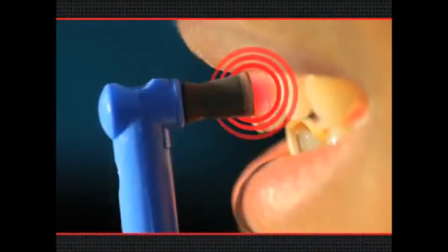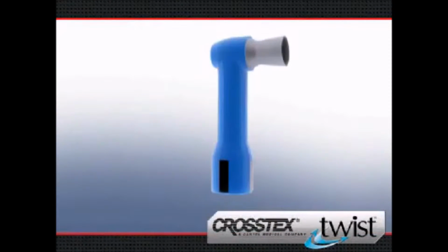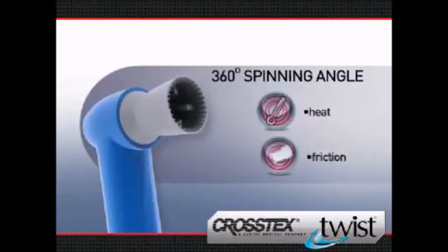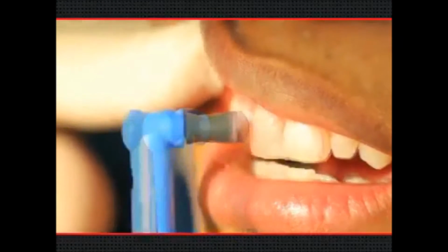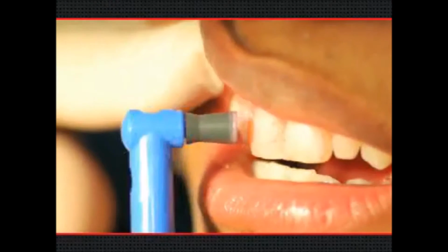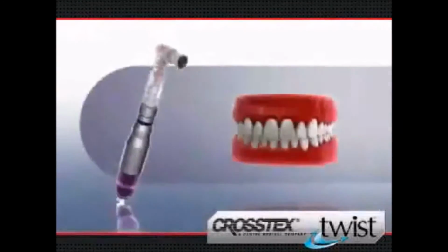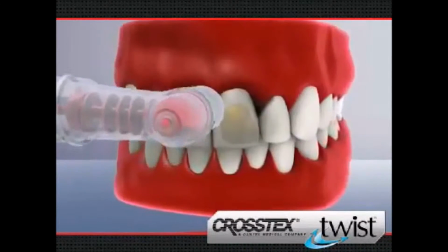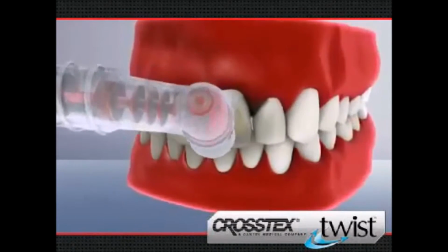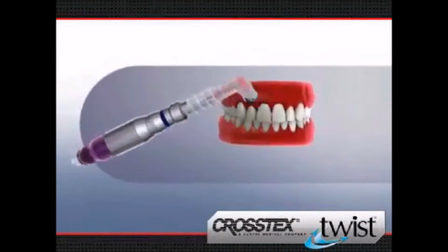As you know, traditional rotating cups and brushes build up heat if they remain in contact with the tooth. It becomes necessary to repeatedly lift the cup or brush off of the tooth to avoid hurting your patient. The spinning action and lifting or dotting technique also increases spatter and can be fatiguing to your hand and arm. Twist allows you to keep constant contact and flow, never having to lift off the tooth to avoid heat buildup. You can continue polishing with moderate pressure until the tooth is clean and smooth.